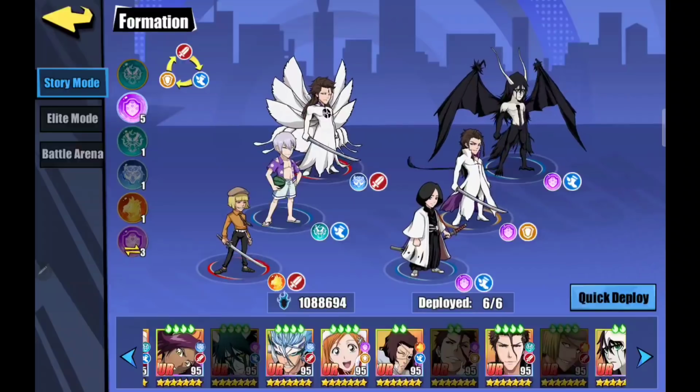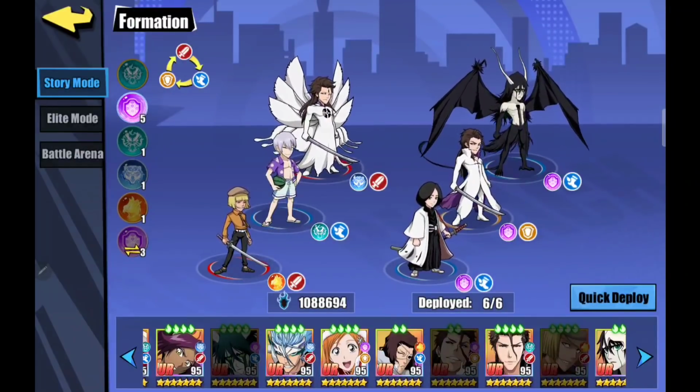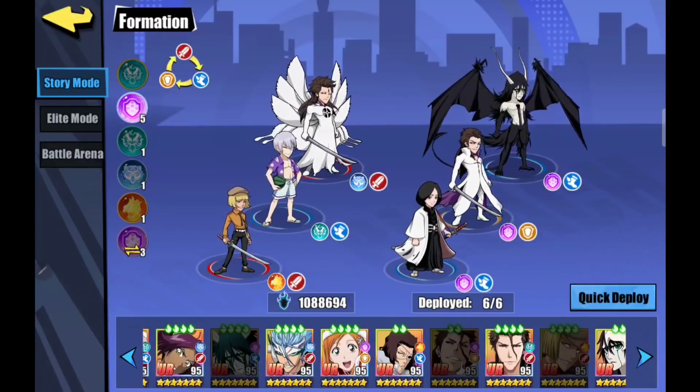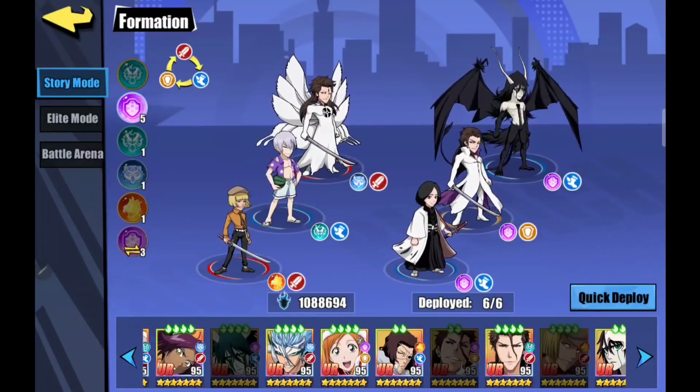You've got your back line. You've got Butterfly Aizen, so I love this. You've got two Aizens on this team. Wish I could use the third in here, but it doesn't work. Then we've got Summertime Gein. And last, but certainly not least, Shinji.